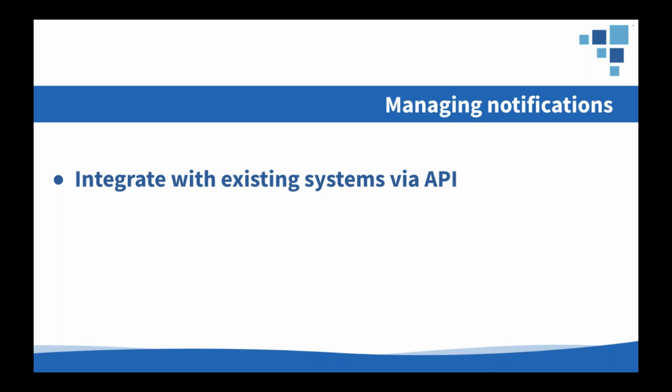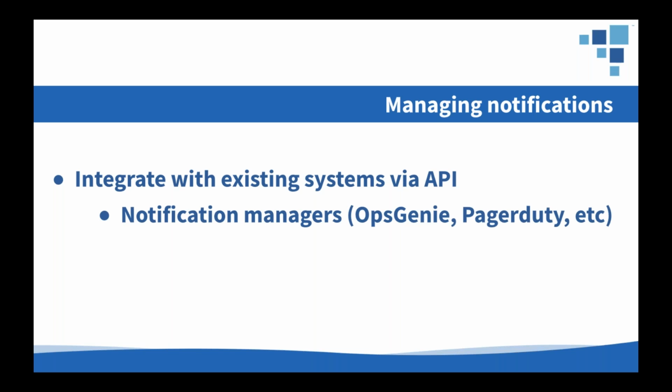So another thing that we can do is to make sure that we're leveraging other operational systems that we're already using. So for example, integrating with notification managers can simplify on-call schedules and provide a way to distribute alerts that's not dependent on passing a pager around or internal mail infrastructure, for example.